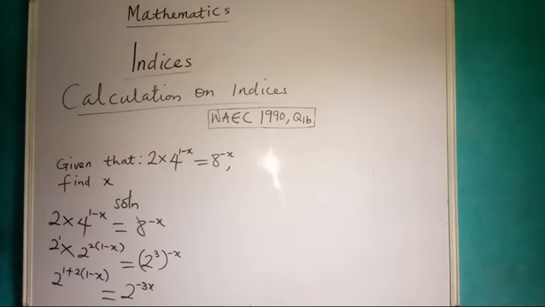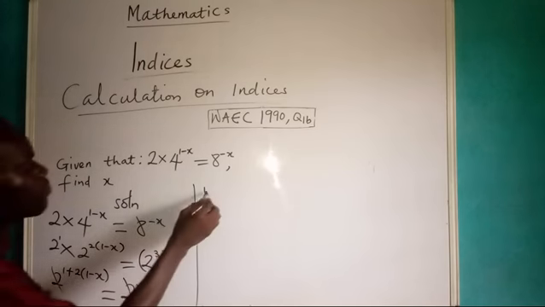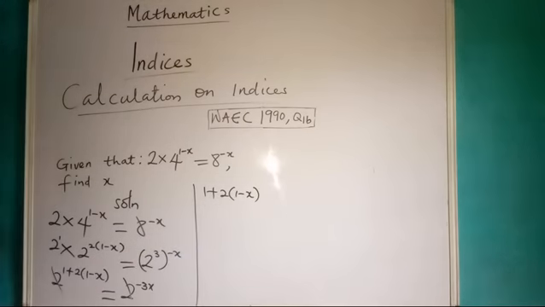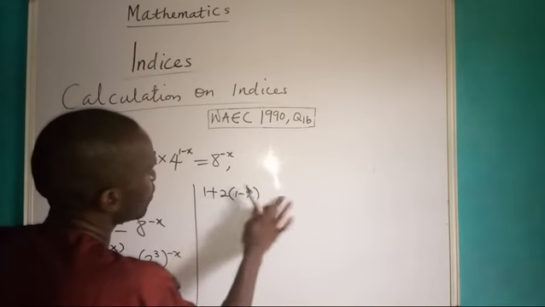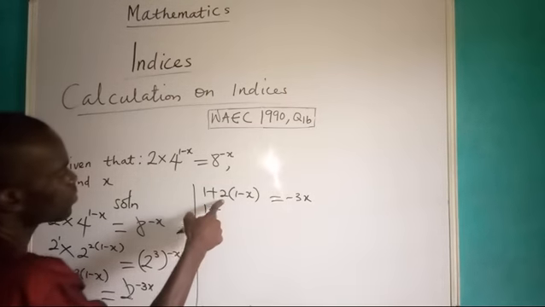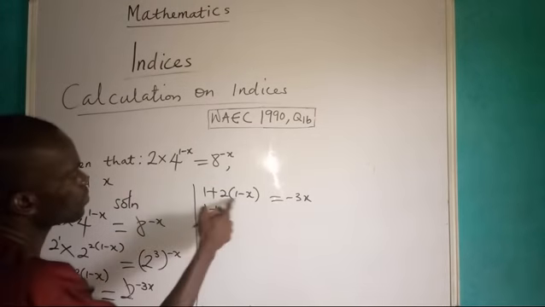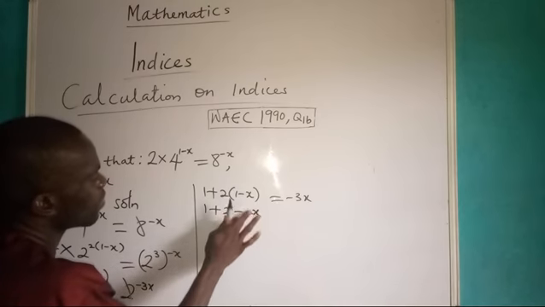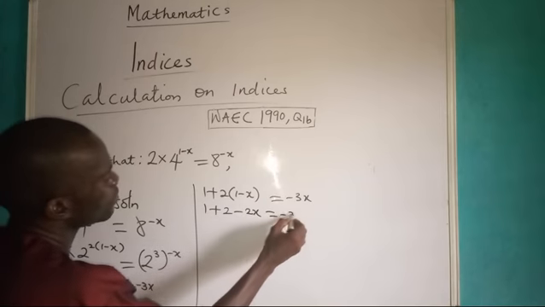Okay, for this one, don't forget you can use the equality rule for this very problem. Whenever we have a common base on both sides of the equation, we simply keep the base and are left with the indices. We have the very first one, which is 1 plus 2, and we have a bracket, and we have 1 minus x inside the bracket, and the other power is simply minus 3x. Now what can we do here? We need to open the bracket. We have this 2 here, we now have to open the inside, become 2 times 1, become 2, plus times minus is minus, 2 times x is 2x. I will have here as 2x equal minus 3x.